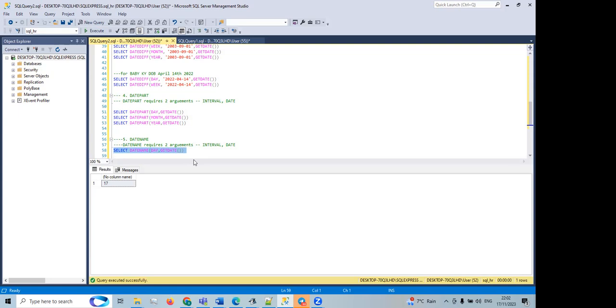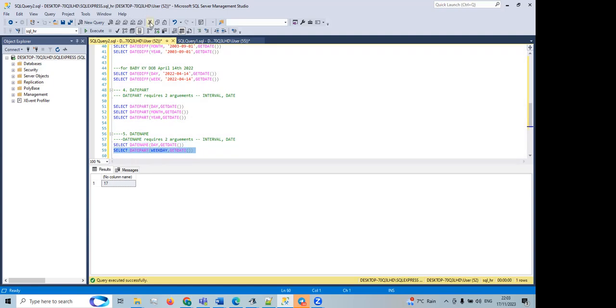When it says 17, the first time we got 17, I told you that there are similarities between these, but there are also clear differences. What if we were to make this weekday? If we were to make this weekday, what do we have? We have 6, which is quite interesting. Remember when we started this date part, date name, I said there is an interesting concept here. Interesting, and also can be confusing, depending on who is running the query.